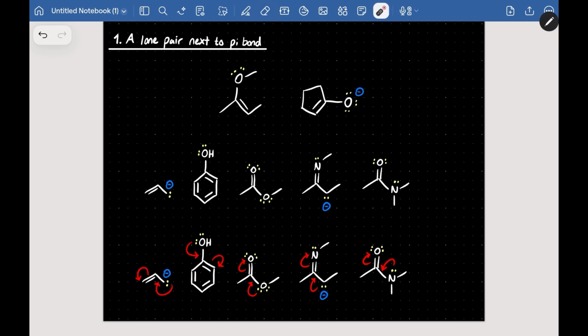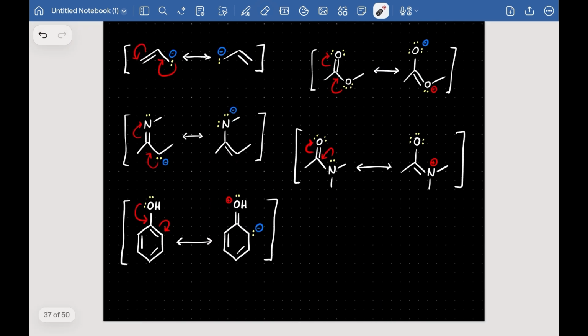In each of these cases, you can bring down the lone pair to form a pi bond and kick up the pi bond to form a lone pair, just like this. And notice what happens with formal charges. When the atom with the lone pair has a negative charge, then it transfers its negative charge to the atom that will get a lone pair in the end. So it will be like this. The lone pair hops onto the single bond, and the double bond, the pi bond, will jump off to the carbon. When the atom with the lone pair does not have a negative charge to begin with, then it will end up with a positive charge in the end, while the negative charge will go on the atom getting the lone pair in the end. So remember the conservation of charge.